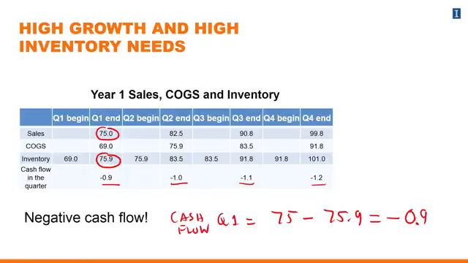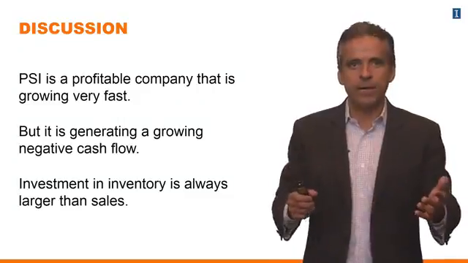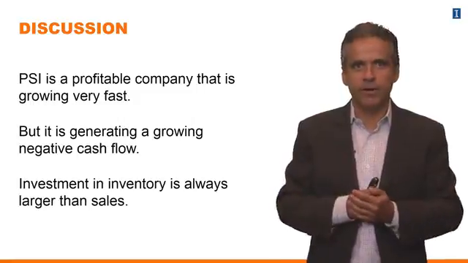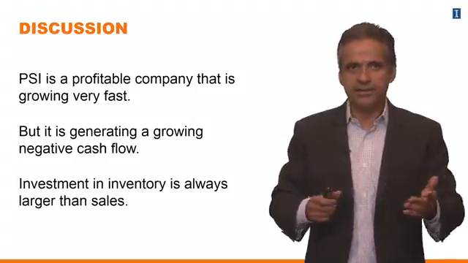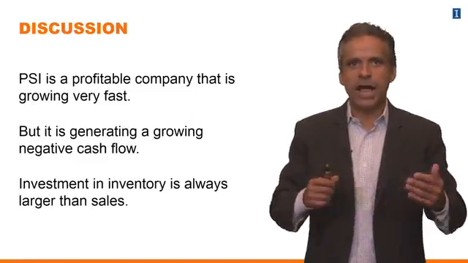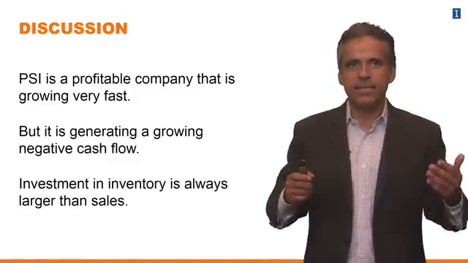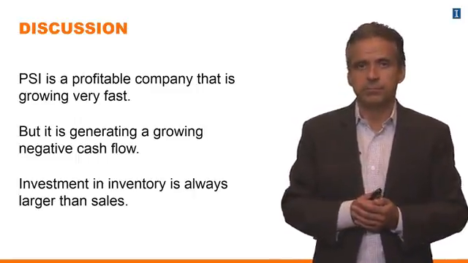Plus, you can see that the cash flow is growing. It's increasingly negative. That's very interesting, I think. So think about this: PSI is a profitable company that's growing very fast. If you had heard that before you took this course, you might have thought, yeah, this is a great company. And yes, it may well turn out to be a great company, but right now it's generating negative cash flow, because your investment in inventory is always larger than the amount that you're selling.